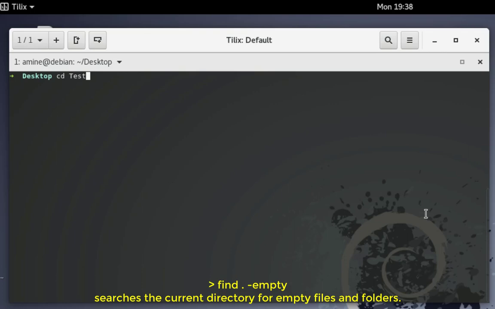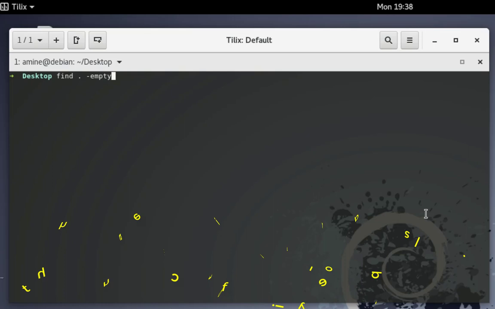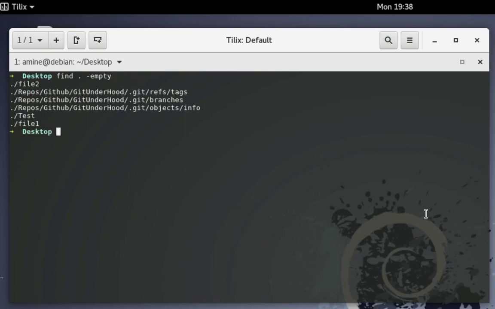So actually this command here has shown me all files and folders. But what if you want to look just for files that are empty? Okay, so here you can see I get folders and files. If I want just to get files, well, it's pretty easy to do that.